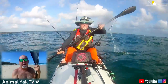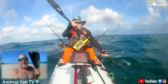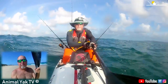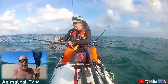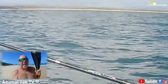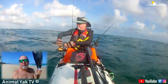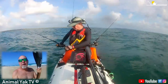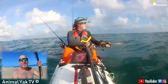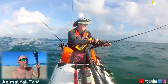Yeah, the line went off and I was a little bit surprised. I picked up the line and felt it. I could feel there was a bit of weight behind it, so I thought, okay, maybe this is a bigger shark. But as you can see in the footage here, the pelagic that took my bait started tail walking. I didn't know this at this point because all I could feel was behind me, and the wind was blowing directly into my face from the front, so anything out the back you can't really hear.